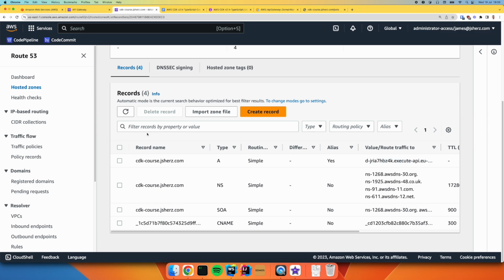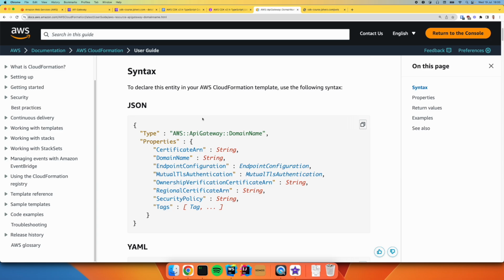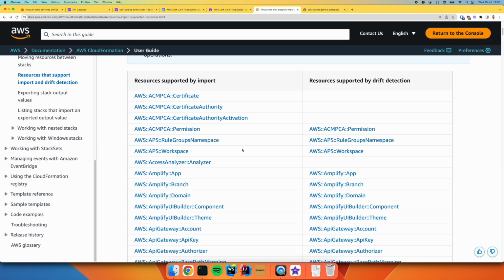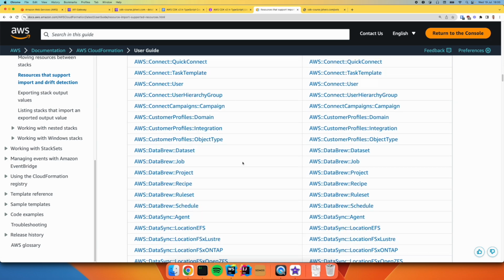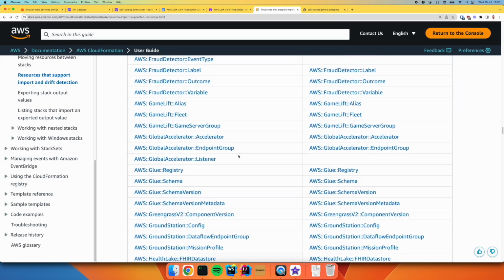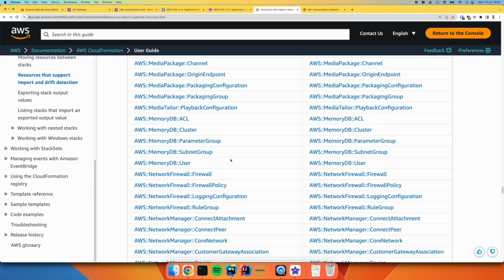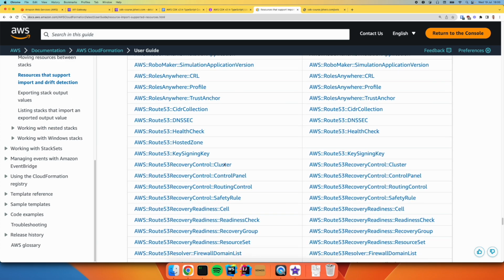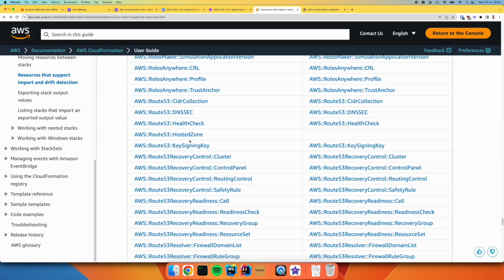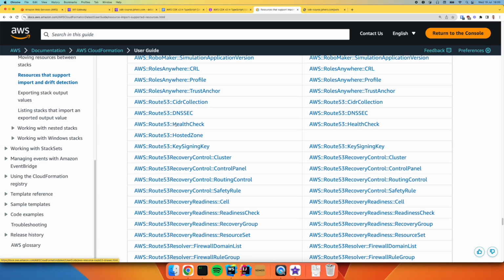And we might want to import that at the same time, or we might want to do it later. It depends on what's acceptable to us. So that would mean that we need to make sure that there's an equivalent resource or an appropriate resource for the Route 53 record. So we can have a bit of a scroll down. We can find Route 53 on this page. And then we can see that we don't have the record set resource here. We've got the zone, so we can import a whole zone, but we can't import the record set. Or at least that's what the documentation implies at the moment.